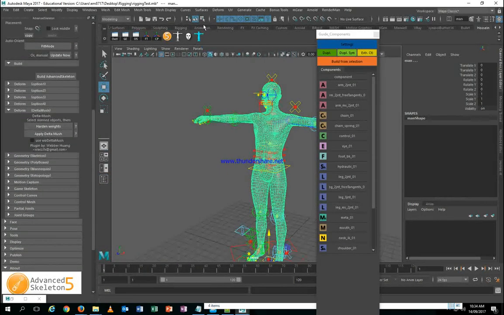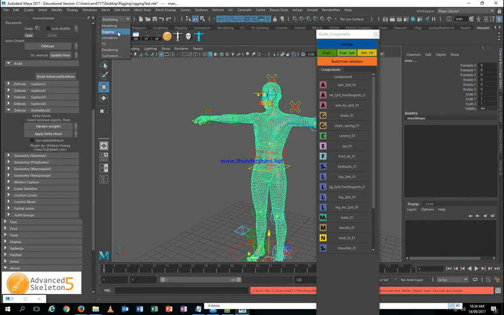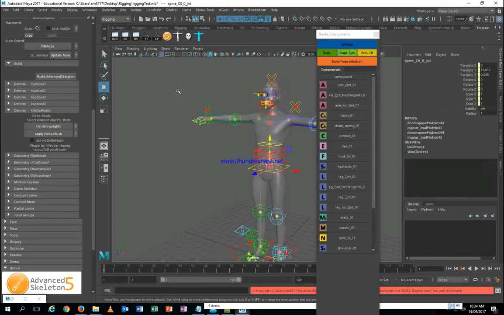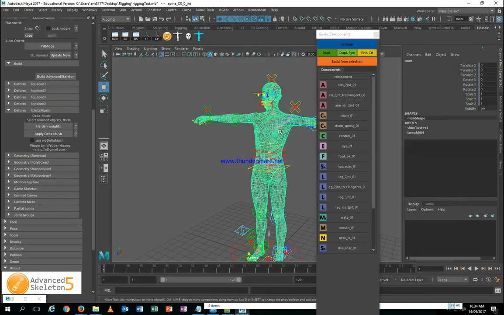So let's skin it first. Okay, yeah, I have to skin it first. Rigging, skin, bind the skin, weight. It is skinned. Good. And now harden weights and then apply Delta Mush.